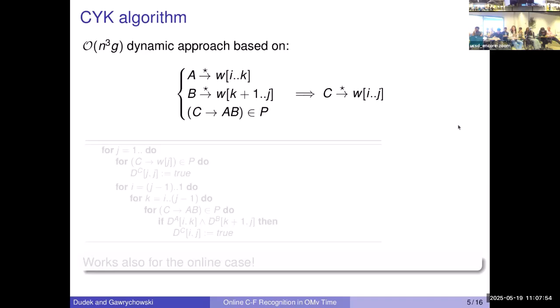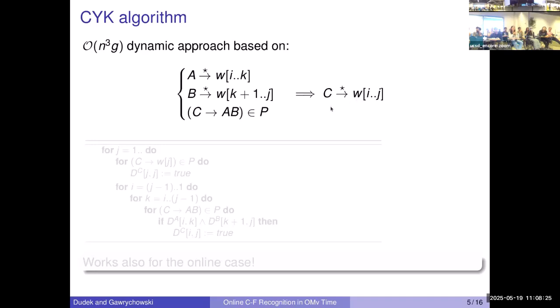Now let me describe how the basic algorithm works. It uses the following observation. If we know that one non-terminal A produces an interval, and a different non-terminal B produces another interval that is neighboring to this one, and we know that there is a production from non-terminal C to non-terminals A and B, it gives us that non-terminal C produces the interval from i to j.